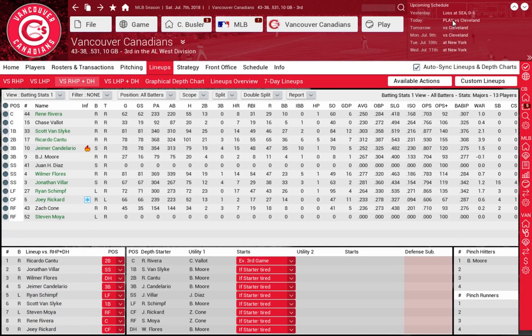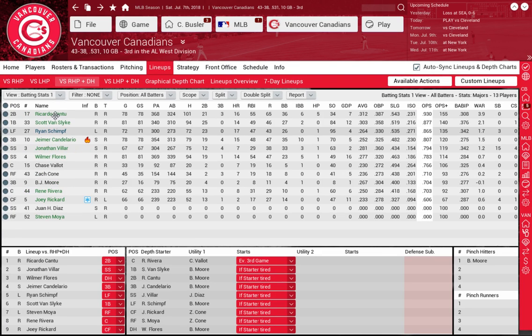So we'll go by OPS. Again, that's OPS plus. Whoops. And we'll look. Ricardo Cantu's working out. He was a great signing. 387 OBP, 543 slugging. He has 16 home runs so far this season, and he also has 21 doubles. But he's mostly a singles hitter. But he has been hitting a lot of those.